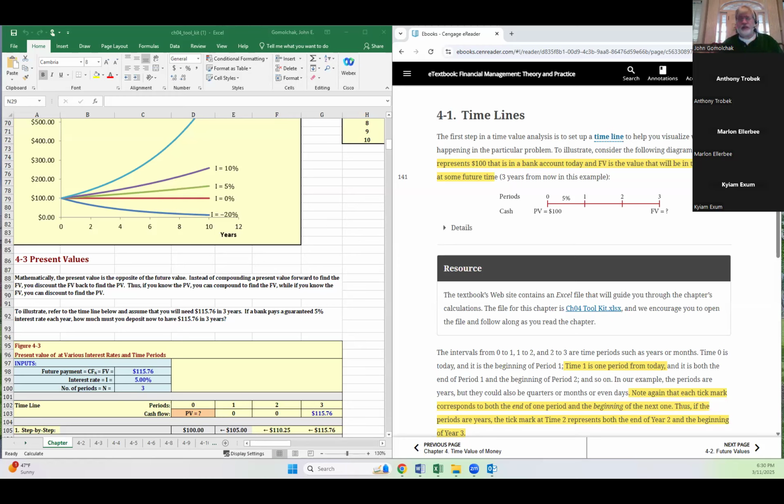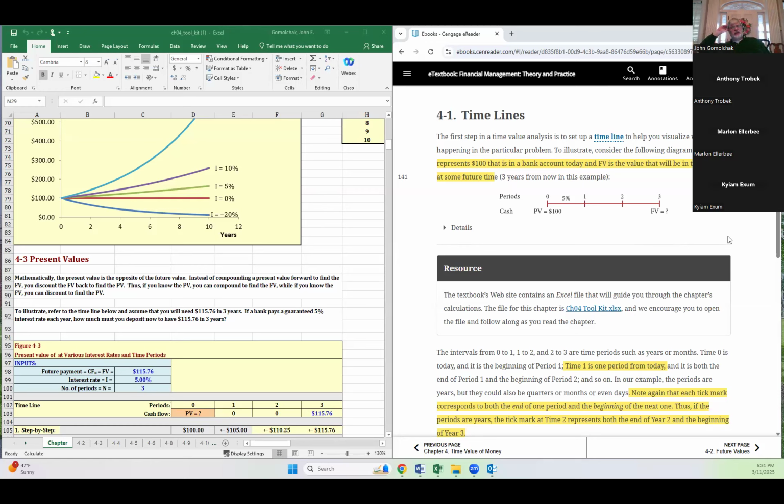The page on the right is the book. The page on the left is from the, I guess it's a workbook that they make available to us from the publisher. So I do like it, and as we move forward through the chapter, it will become obvious as to why I like that. All right, so let's start talking about.